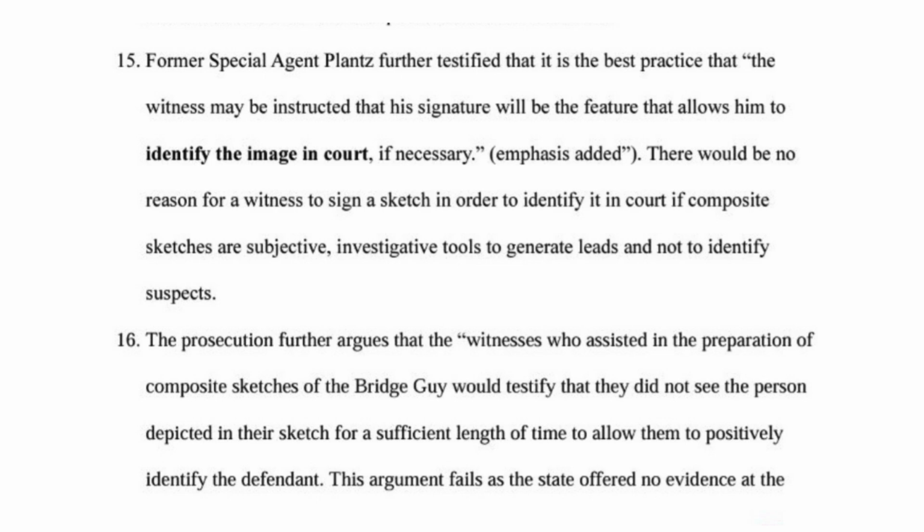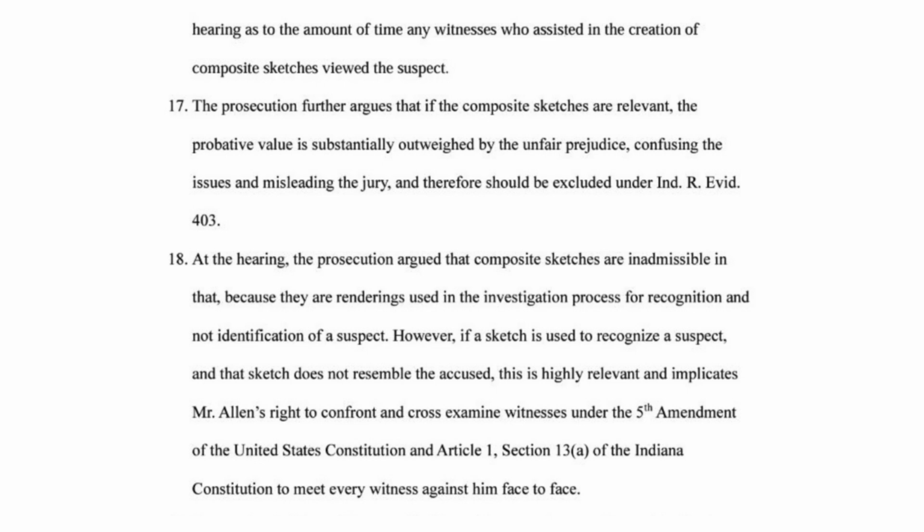16. The prosecution further argues that the witnesses who assisted in the preparation of the composite sketches of the bridge guy would testify that they did not see the person depicted in their sketch for a sufficient length of time to allow them to positively identify the defendant. This argument fails as the state offered no evidence at the hearing as to the amount of time any witness who assisted in the creation of the composite sketches viewed the suspect.